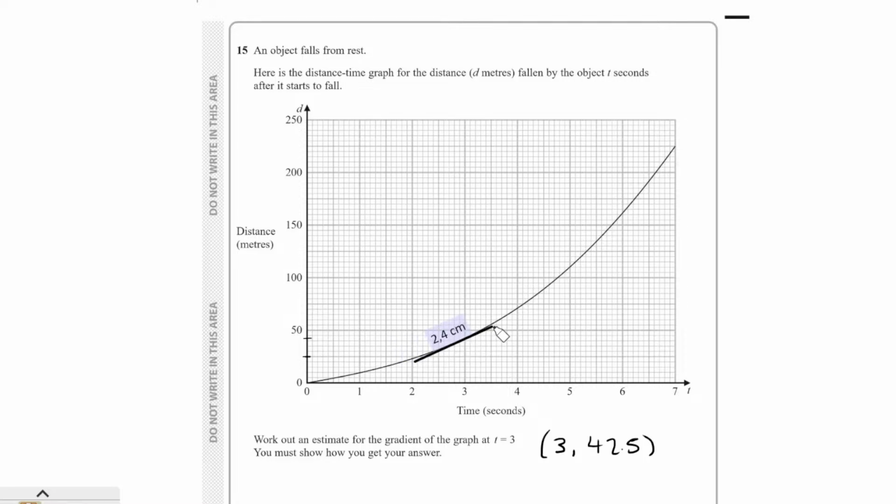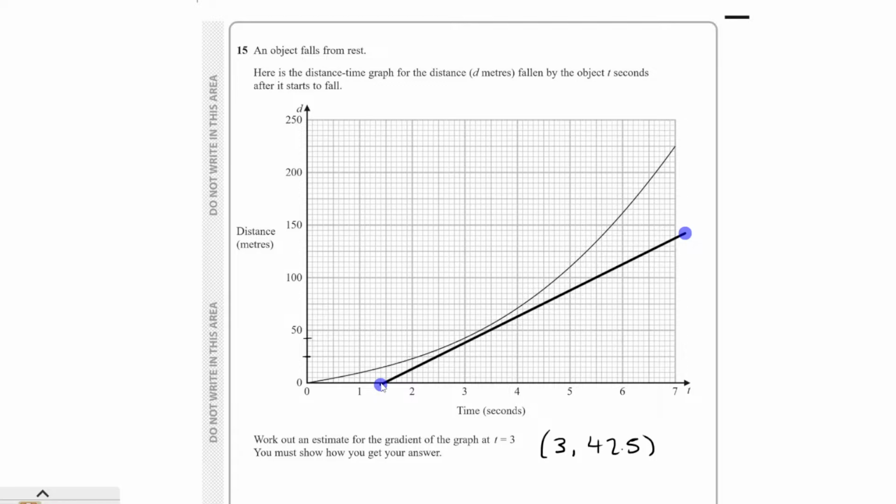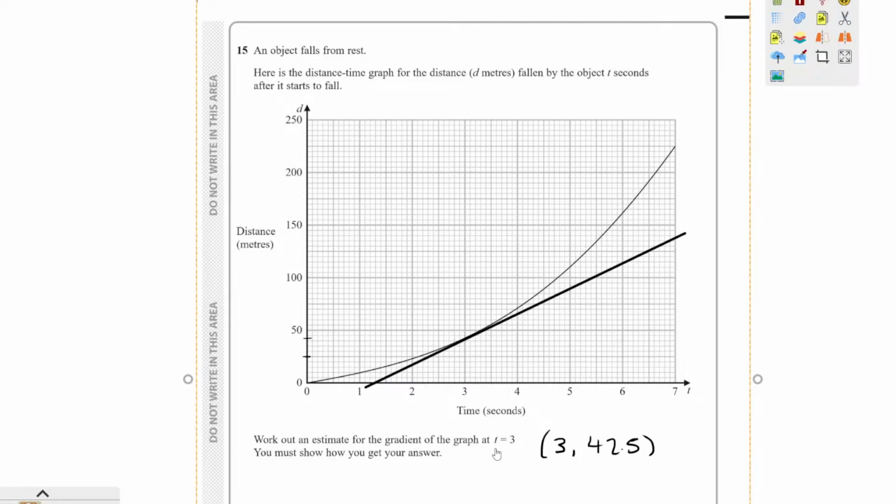So I'm going to just try and draw one where it just skims there. You see that? And then you can obviously extend it the whole way through if you want. Because what we're going to need to do is equate the gradient of a straight line, which we have seen already today, changing y over changing x. So I need 2 sets of coordinates. I've obviously got one. I personally like to choose the actual coordinate of where they've told me t is 3. You don't have to, it's up to you. And then I'll choose one other coordinate that looks fairly easy to read off.